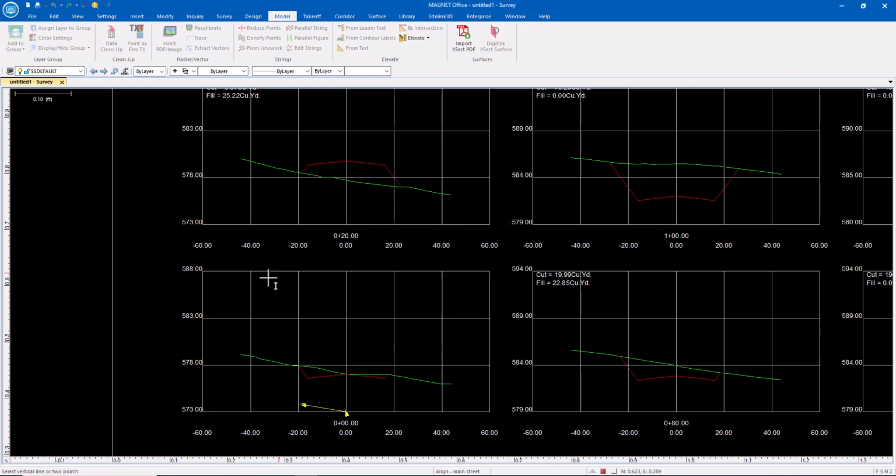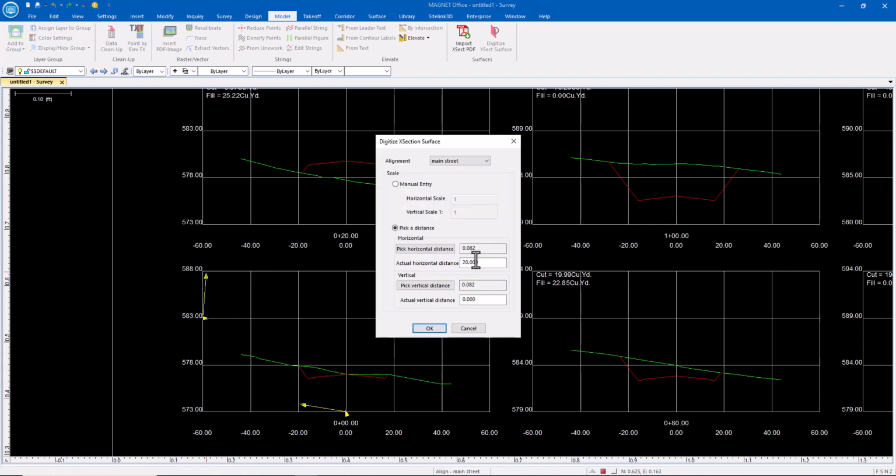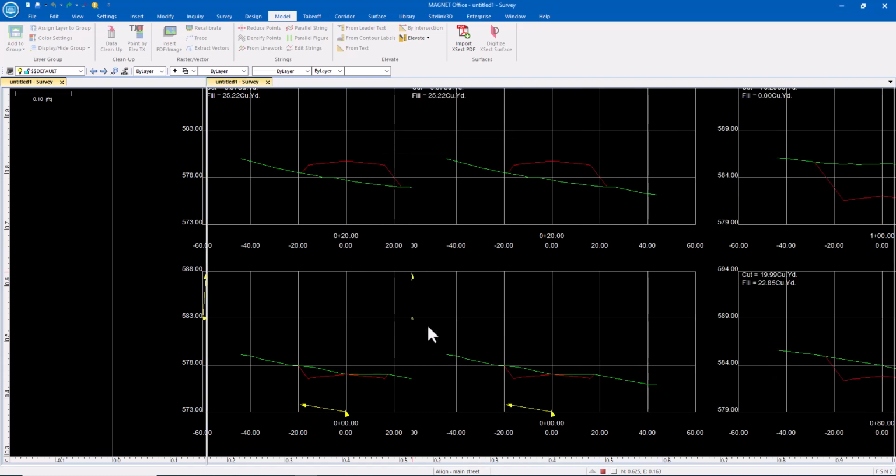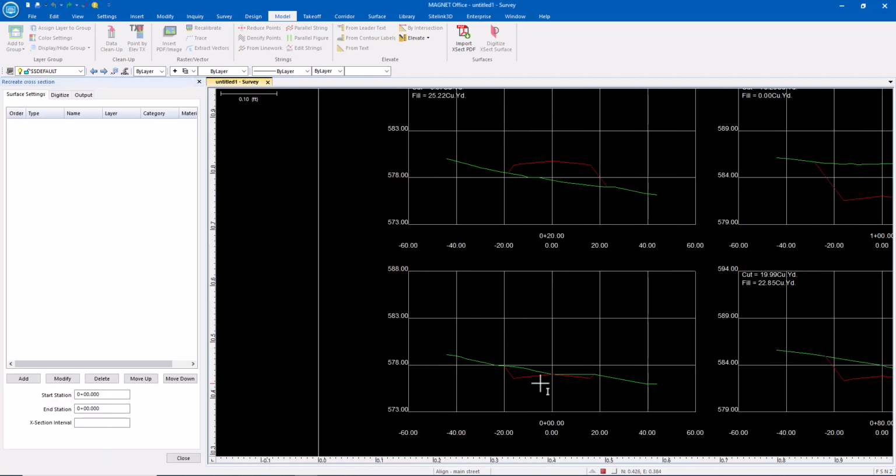Same thing with my vertical. I'm going to pick a point here. I'm going to pick a point here and say, I don't know what that is, but it should be 5 feet vertically. The software will compute what the actual scale is based on those values that I gave it.